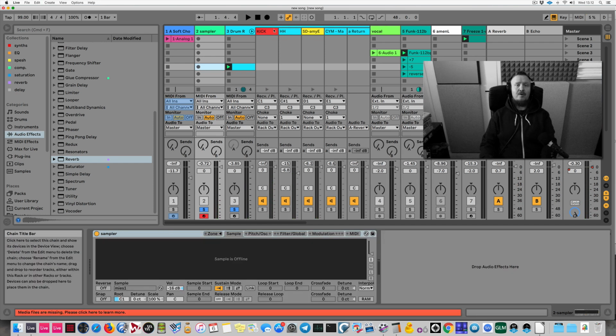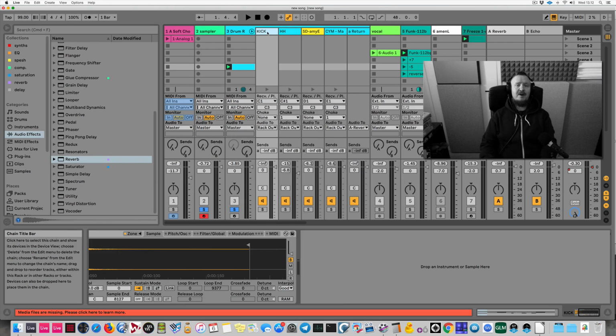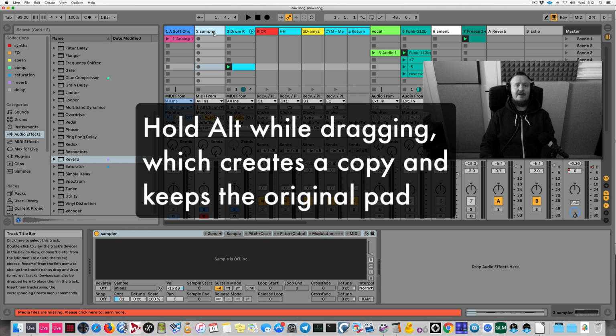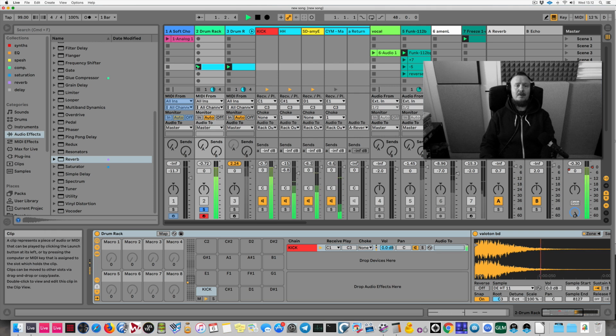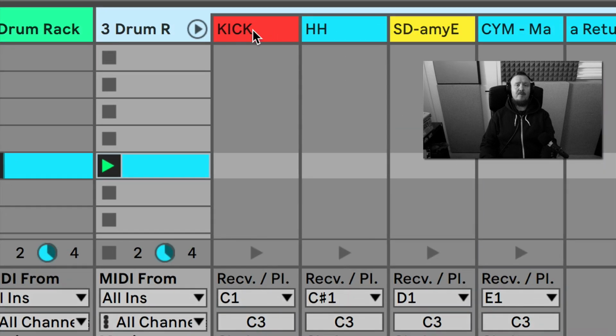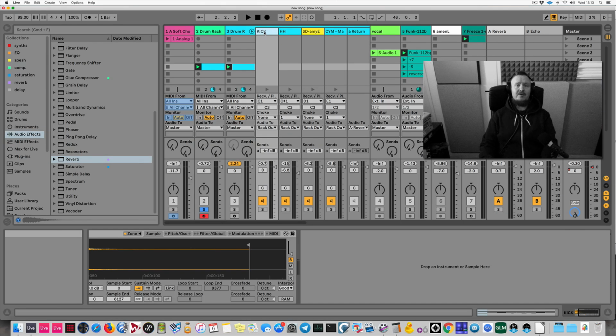Let me undo this. So if I want to keep it inside the drum rack but still create a new track for it, what I always do is I drag and I hold, on Mac I hold Alt, and it'll create a copy. So now let's see, solo. This is my kick now, and it was not removed from the drum rack. So you can take it completely out of the drum rack if you want, but you don't have to. You can create a new track and still keep the original inside the drum rack. And what do I use this for? For example, if I want to export just a kick and manipulate it, for example in a Live set, it's pretty handy having it on its own track. So good to know if you need this.